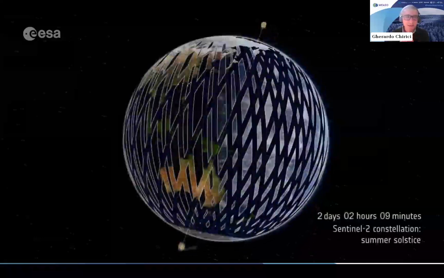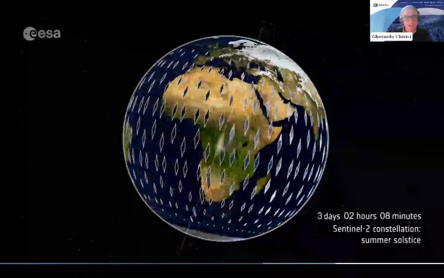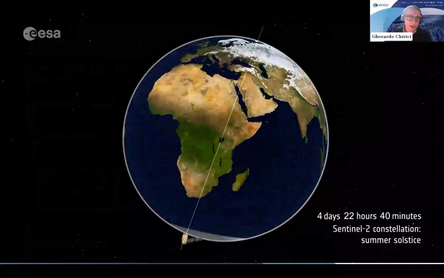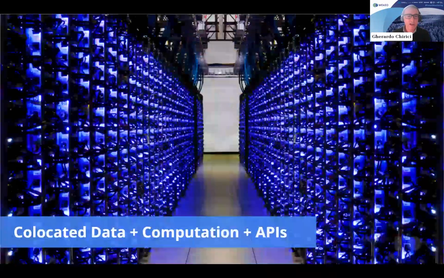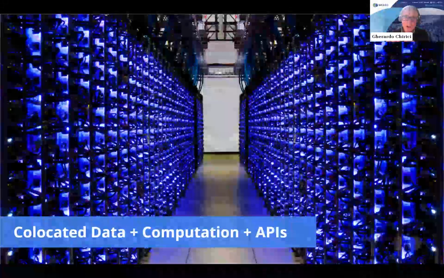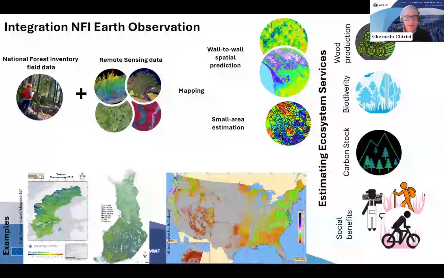We know now that we have 3 satellites, and so we have an even more frequent acquisition of this data at 10 meters resolution. So a lot of data available for our application. So what we have to do now is to have an infrastructure for elaborating all this data. So this is where WEkEO is coming in to help us.